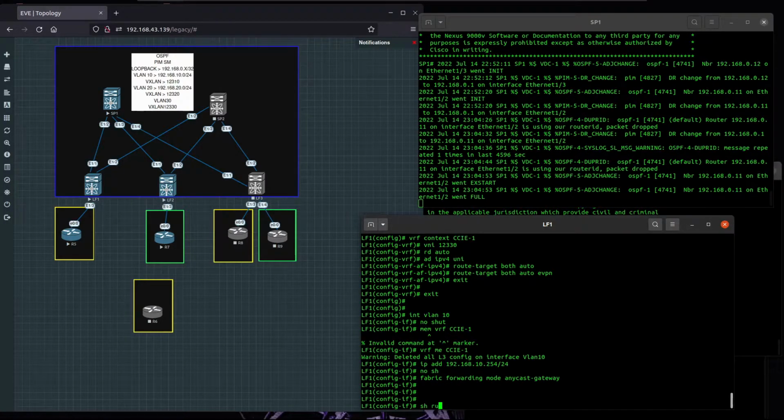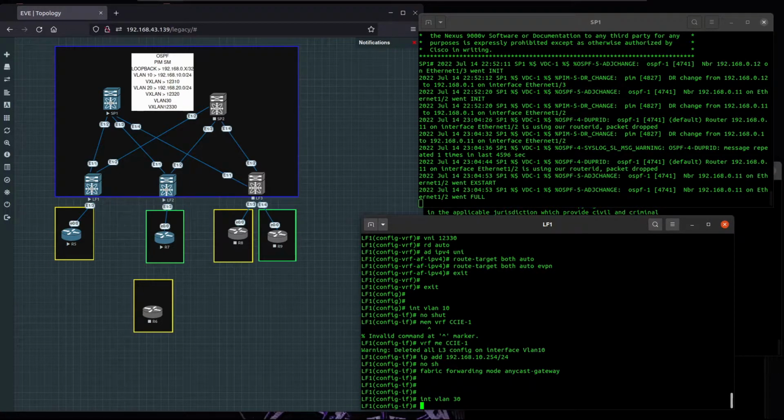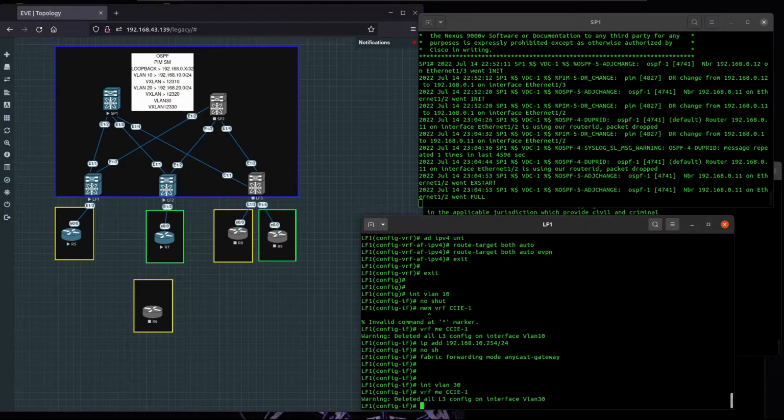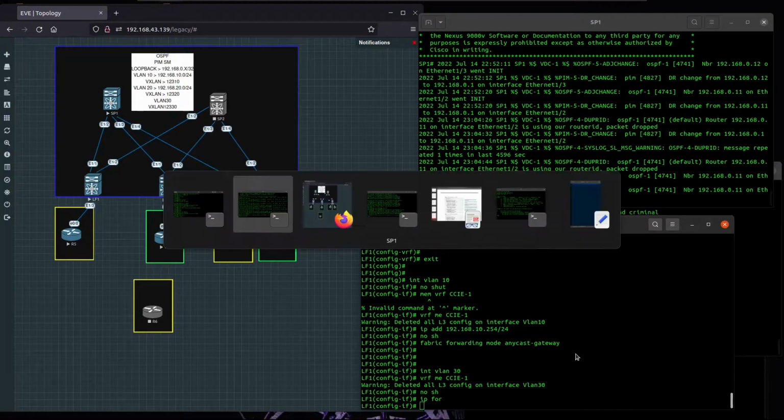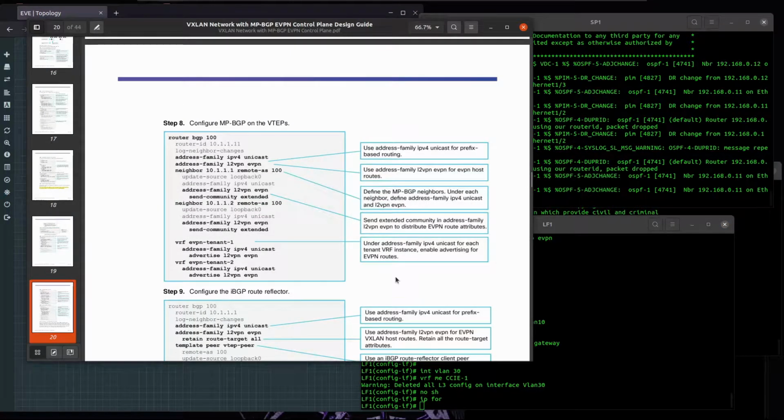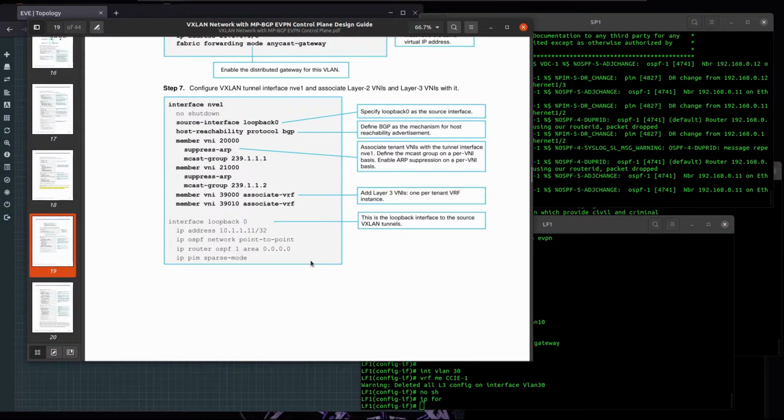And let's do the same for VLAN 30. First is VRF member CCIE1, and we have to enable the interface, and we don't have to assign the IP address as we saw here in the example.